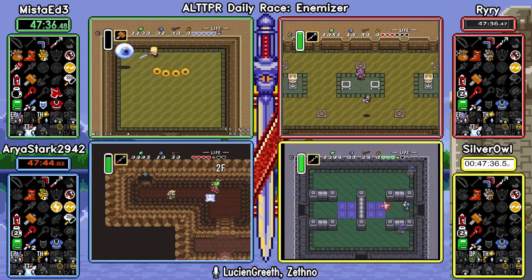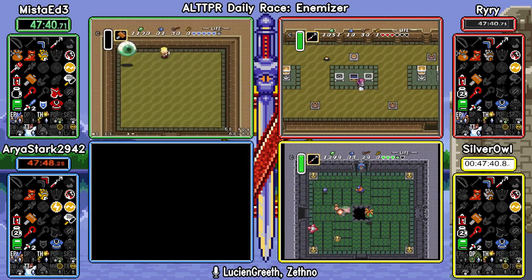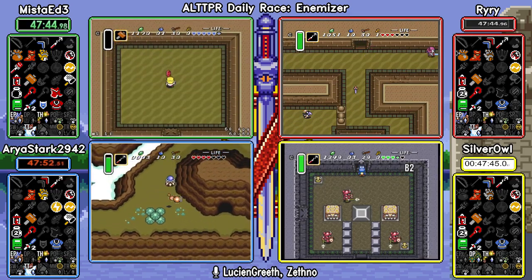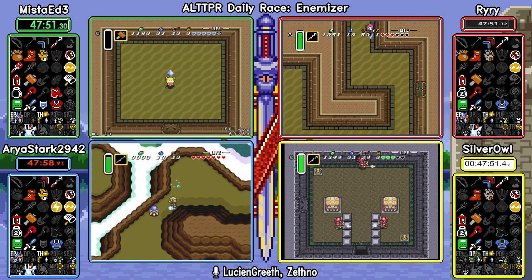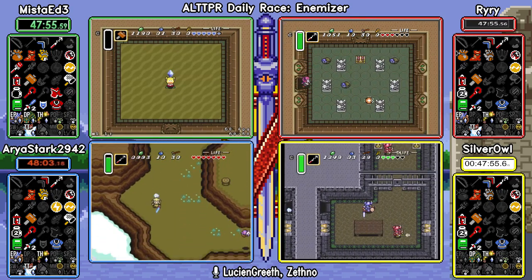Yeah, Mr. Ed is just bullying Vitreous. Yep. Bullying is bad, except when it's against an ALTTPR boss. Then it's allowed. Out of the corner. Then it's allowed. All right, so that's crystal number 4 for Mr. Ed.